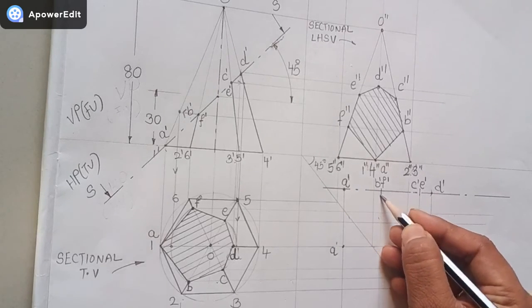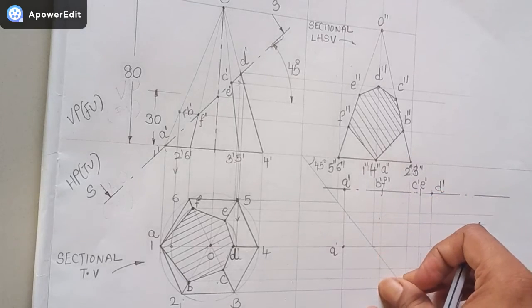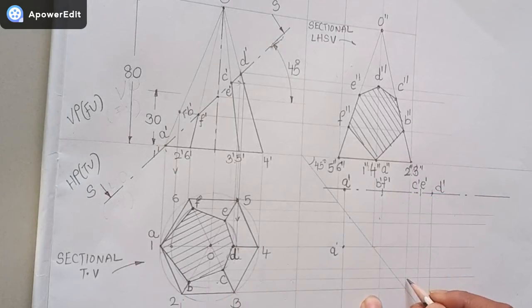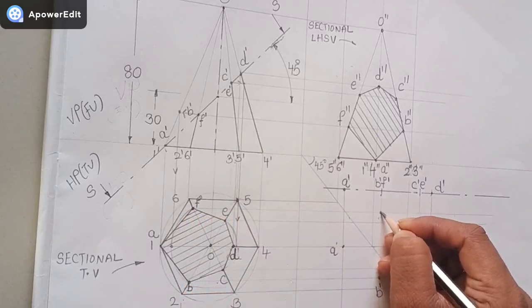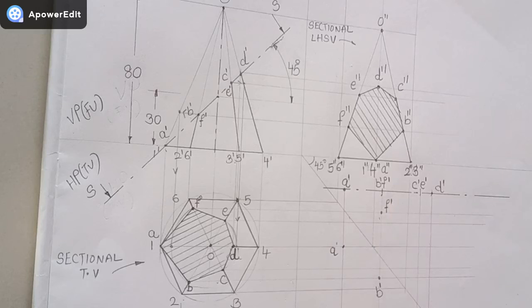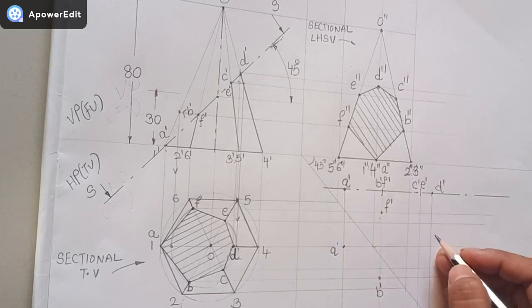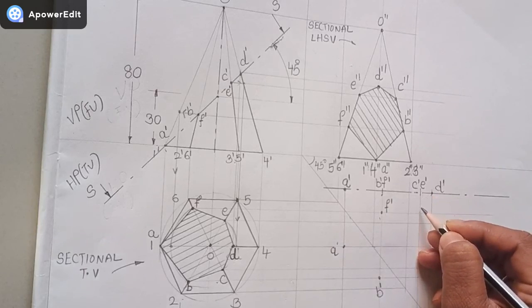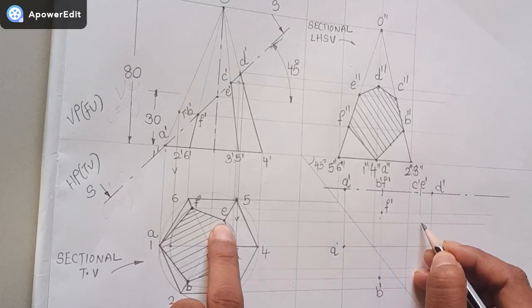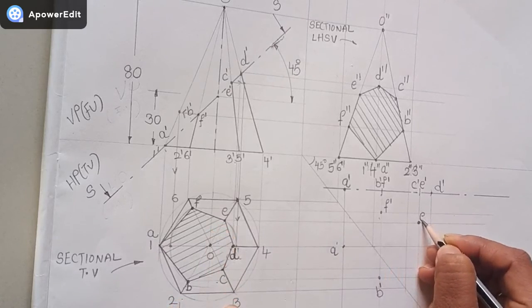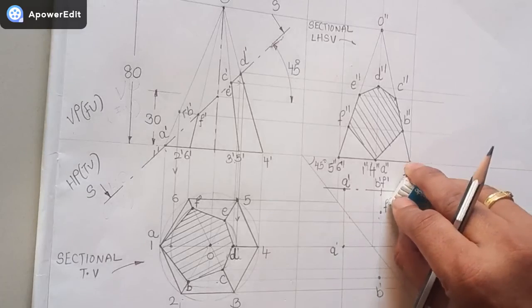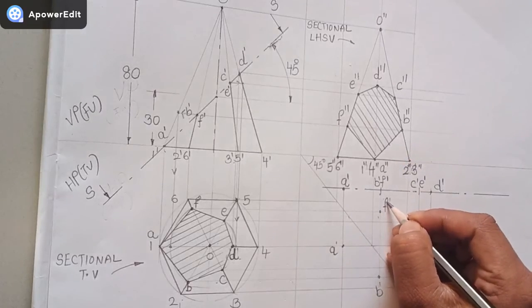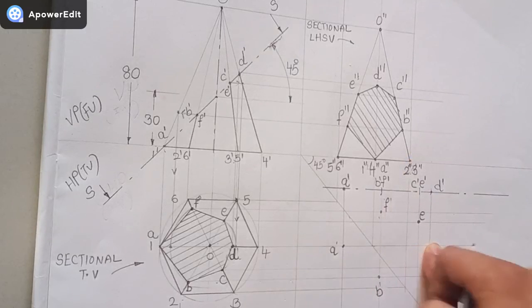Now concentrate on the point B dash, F dash. So this comes down. Here you can see the B dash point is coming over here. So I will mark the B dash point over here and I will mark the F dash point coming from the F point. Okay, I have got the two points. Similarly, I will mark C dash and E dash. This point is coming over here and the E line is coming here. It is intersecting. So I will mark the E point, and see, I have marked the E point.